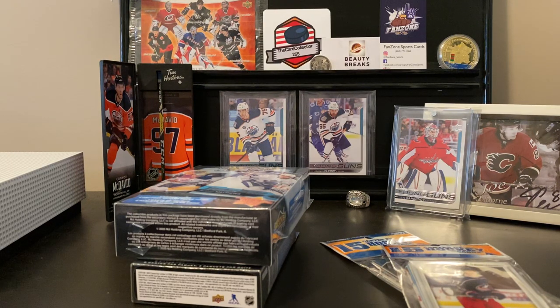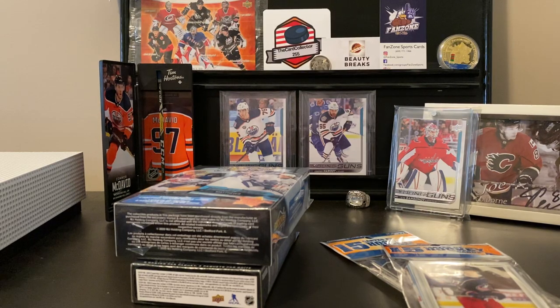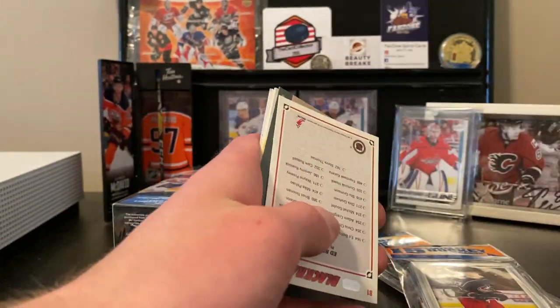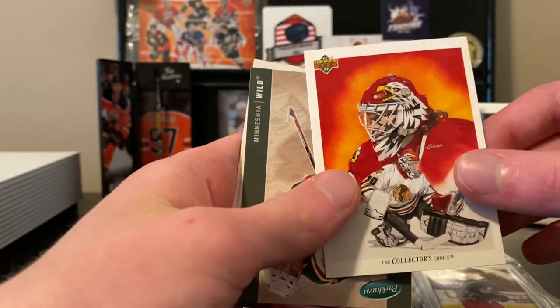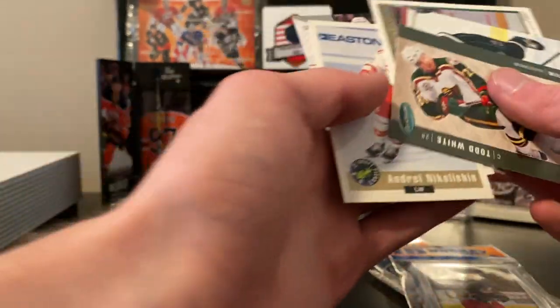My desk is like a complete mess right now guys, sorry. I have so much stuff off to the left of the video. Got a little tray thing set up. Jeremy Roenick card — nice. And we got what I believe is Ed Belfour for the Chicago Blackhawks. Upper Deck card — it's really nice. I love those cards; they look like paintings, they're so cool looking.